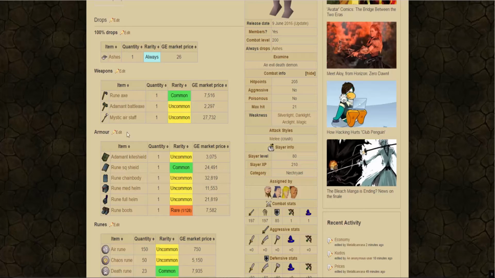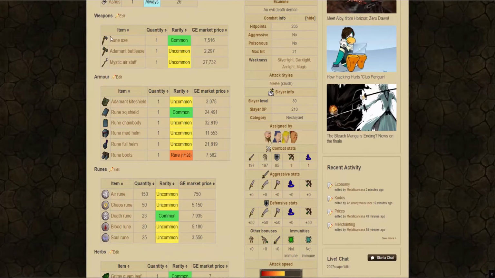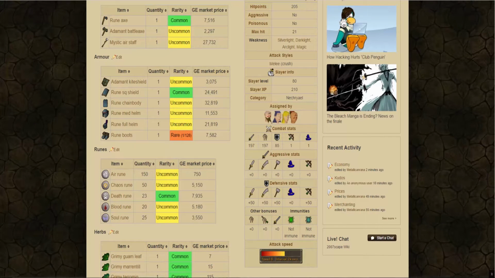The only weapons that they drop are Rune Axes, Adamant Battle Axes, and Mystic Air Staffs. I did decide to just alch all of the Rune Axes and Battle Axes that I got, and the Adamant Kite Shields. Everything else I let stack up in my bank. They also drop Rune Square Shields, a lot of them. Rune Chain Bodies, Rune Med Helms, Rune Full Helms, and their unique drop is the Rune Boots. It is 1 in 128.